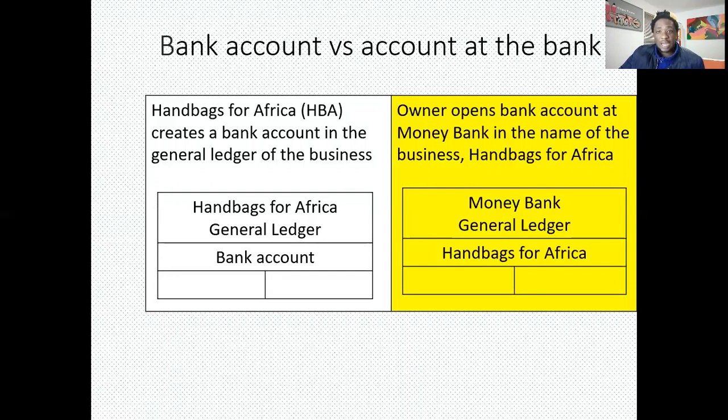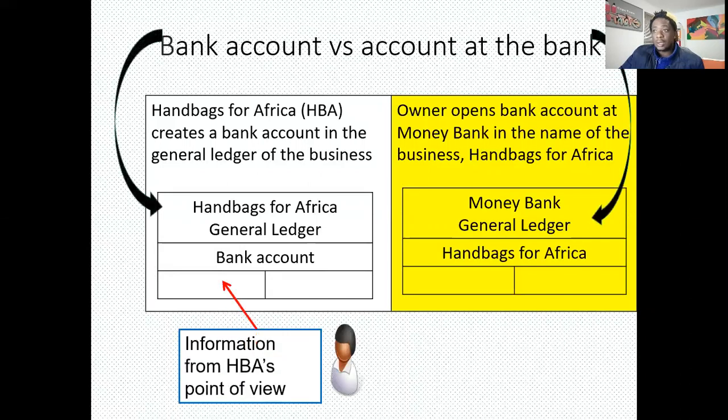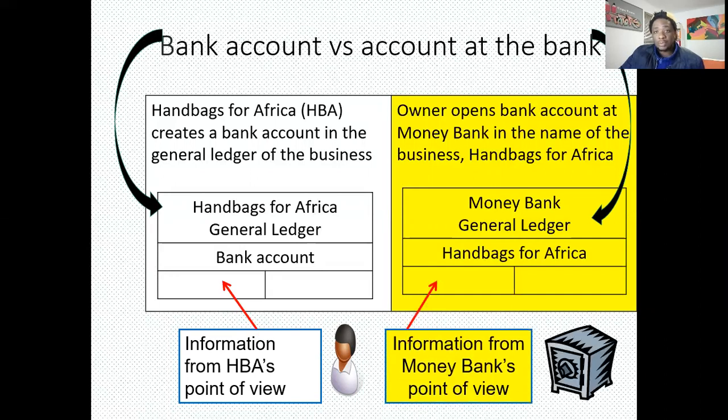Handbags for Africa's bank account. And Handbags for Africa is also going to keep their own records of information to ensure that they are keeping track of the transactions that are coming out. So the Handbags for Africa people will be reporting from the business's perspective, and then the Money Bank people will be reporting from their own perspective as well.